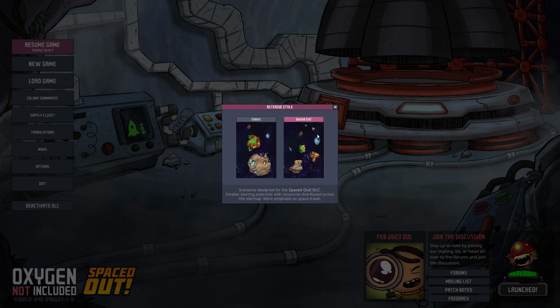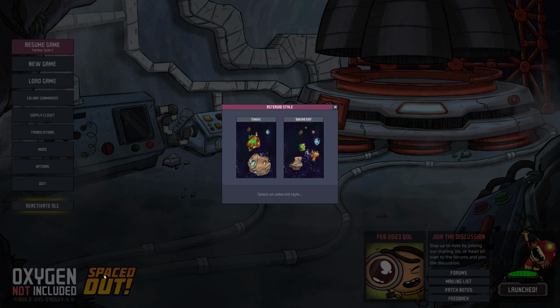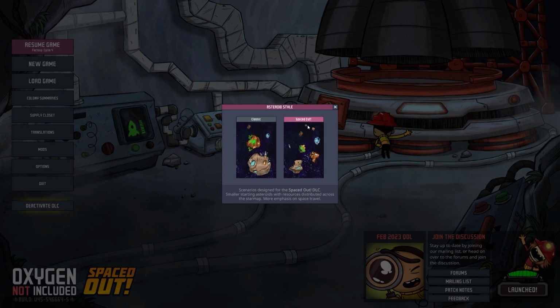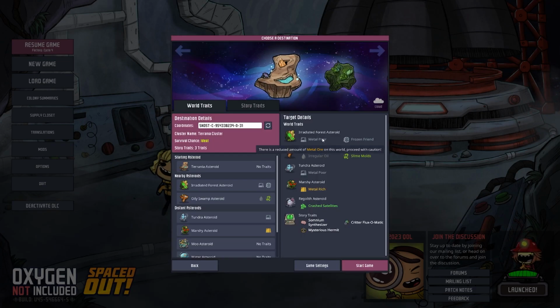Let's just go in here, go survival, classic. Now, classic is fine. Spaced Out is probably the best way to play it, and that's with the DLC, right? So if you do end up picking this up, the DLC is pretty good. However, there's nothing really wrong with the classic mode. Essentially what classic does, actually, does it explain it? Smaller starting asteroids with resources distributed. Essentially, Spaced Out forces you out of your starting planet. With classic, your starting planet is pretty self-sufficient, has a lot of resources across the board, you can't really go wrong, but Spaced Out really does squeeze you and it forces you to go out there and engage with more of the game's mechanics, is probably a great way to put it.